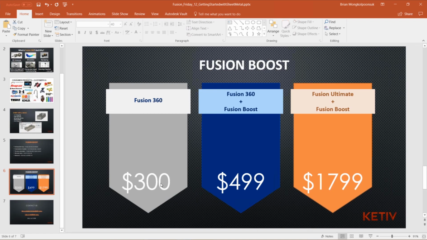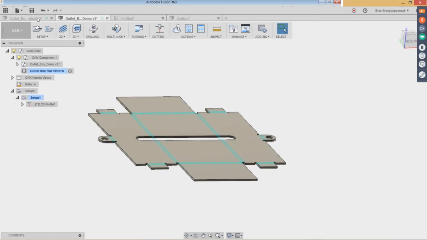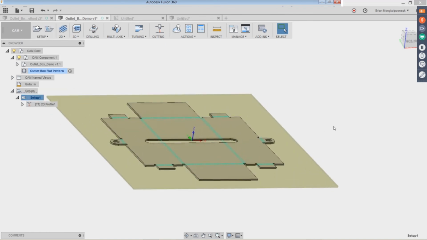All right, it looks like Mohammed has a question here as well. Can you drag and drop different flat pattern parts all into one sheet? For example, you're running 2 of the same parts and 1 different one. Can you drop 2 flat patterns on the same sheet? Yes. If I understand correctly, Mohammed, you're talking about the CAM portion of it. So essentially, you want to create a CAM setup for 2 of your different components. Yeah, absolutely.